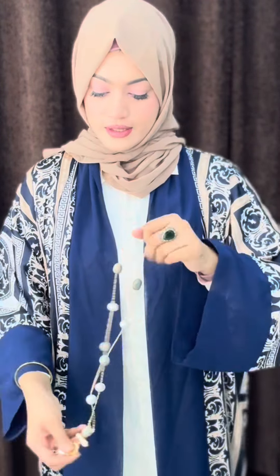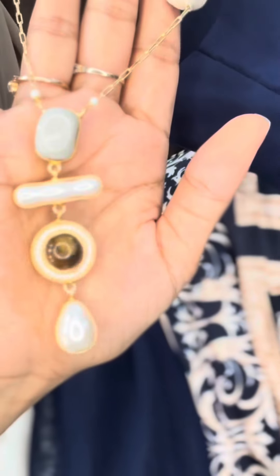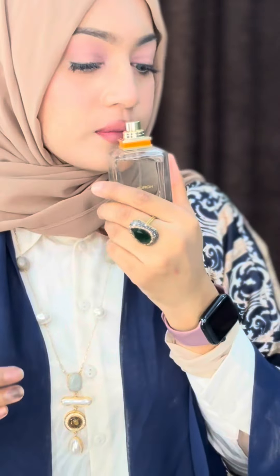These jewelry accessories are ones I wear on a regular basis. They look good with Western dress, and they also go very nicely with an abaya or a top. And lastly, here is this perfume — I love it. It's a citric-based scent and it's from Thorny. I just love the smell of it.